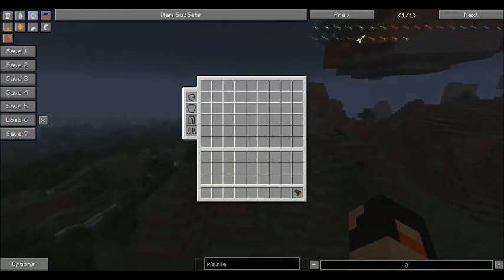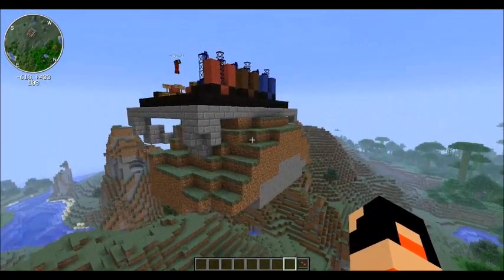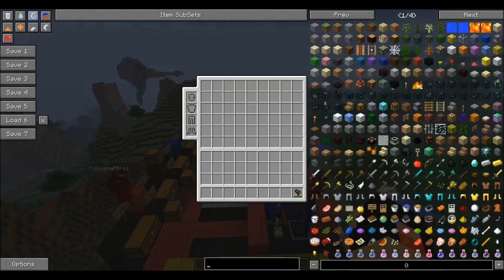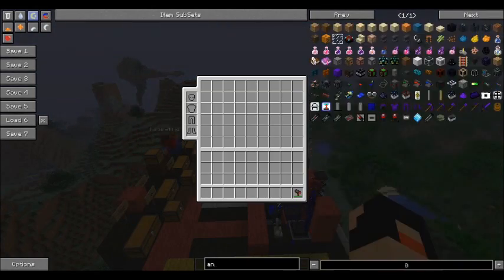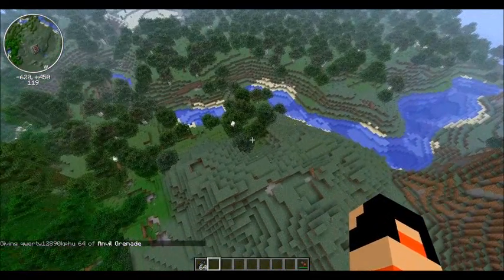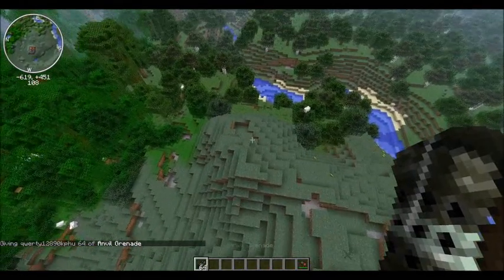I think they despawn when they hit the ground because they don't want you infinitely spawning them in, because more anvils are produced than they actually need. Yeah, we'll show you the anvil effect with an anvil grenade. That will be in a more detailed video which will go a bit further into the grenades.